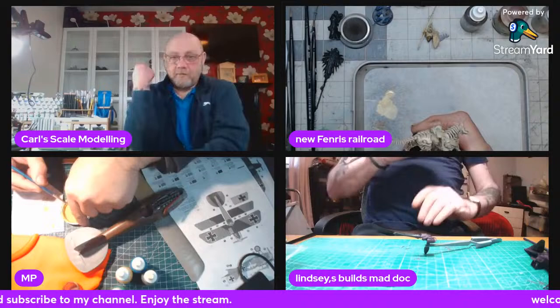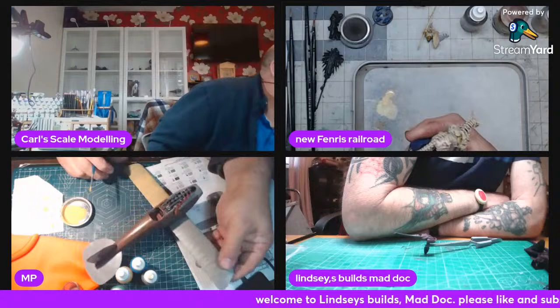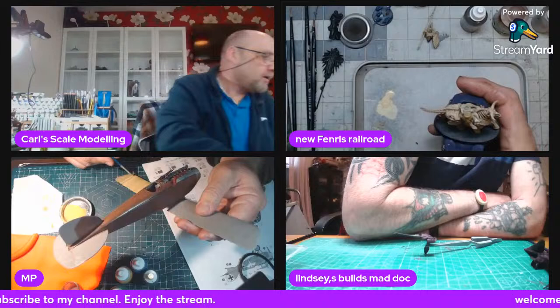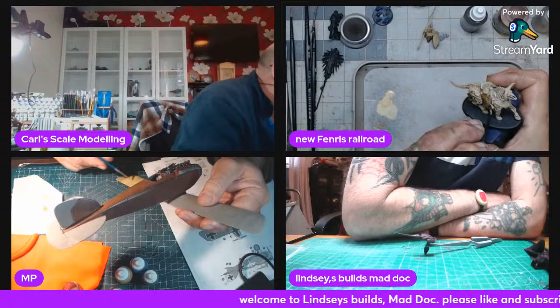That's mine right behind me, the empty one, because I've only just started modeling. Yeah, I've got a display case that was something my father had for displaying some of the NASCAR stuff he had. So it's got a race car on the top of it, but I've got a lot of my older Citadel tabletop models in it right now.